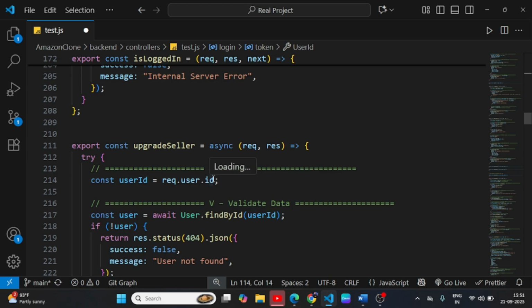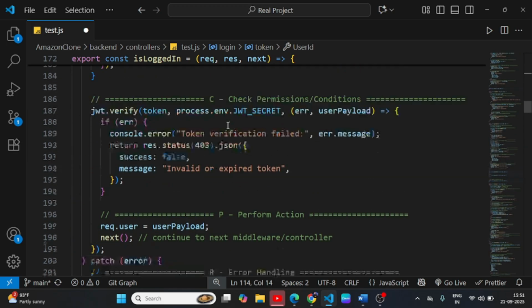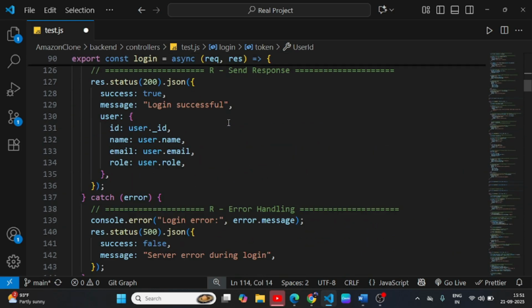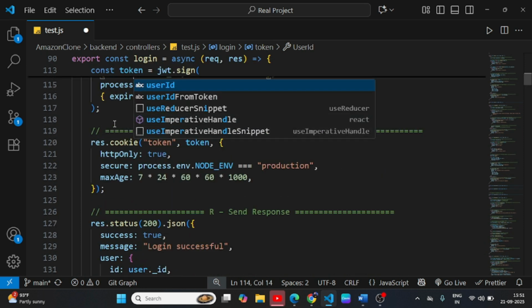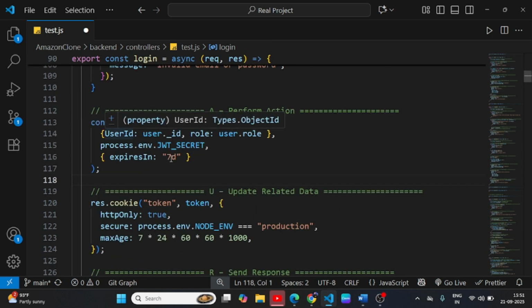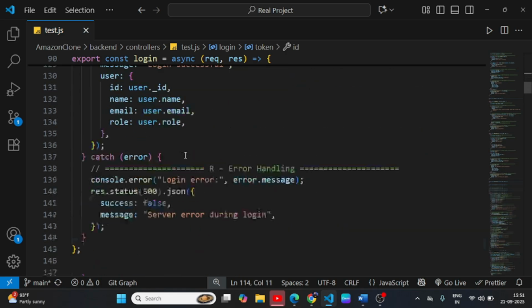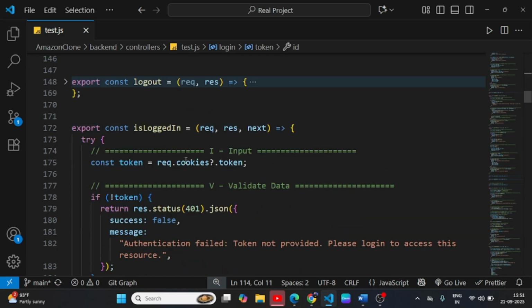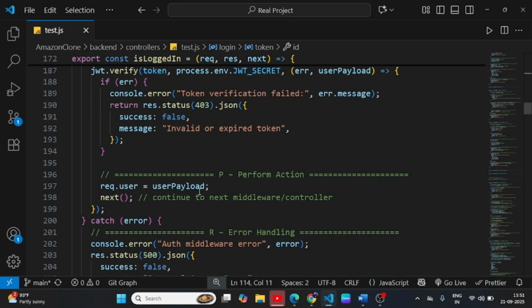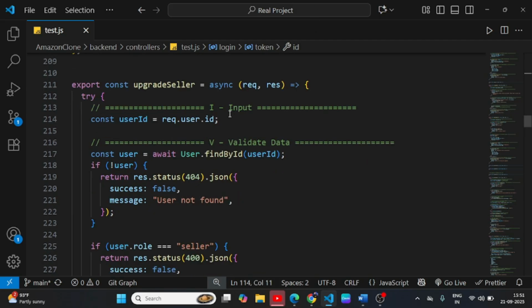Alright, so I just do the things. Right, so yeah. So remember, everything you have to understand, man. Otherwise, you can't understand the flow. So yeah, this is coming from middleware.